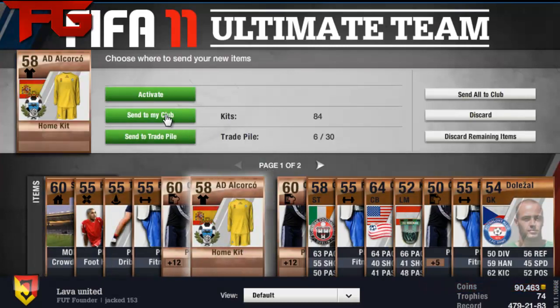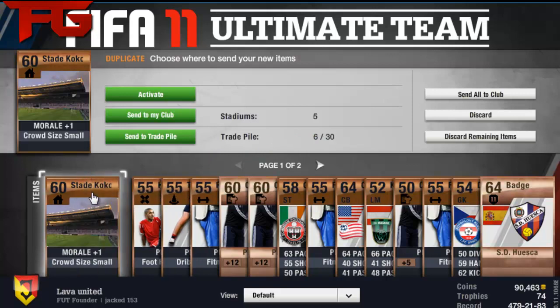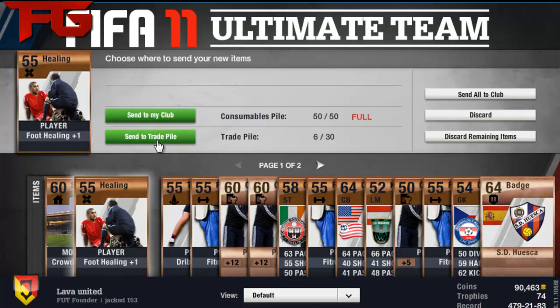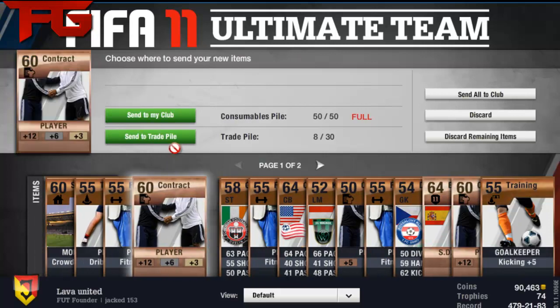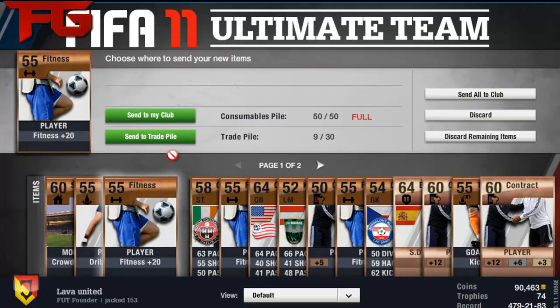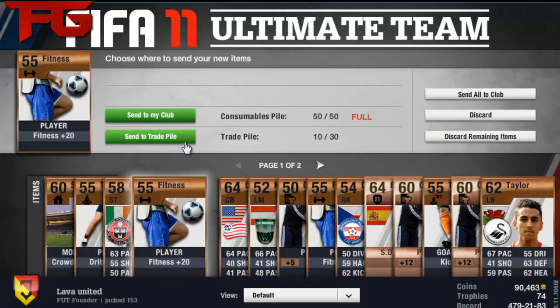I'll get a nice home kit. Oh, still ain't cleared out my personal consumables. That was not smart. Don't worry. Centre trade pile. So there's three bronze rare informs we're looking for. And don't forget, you can get silver players in this pack, and there's a load of silver informs.